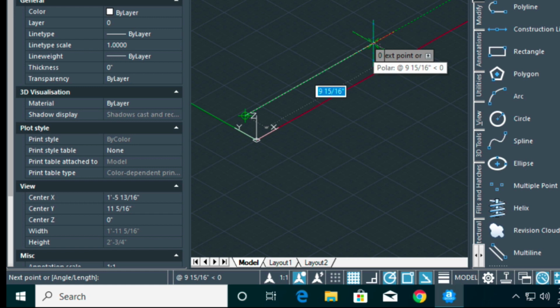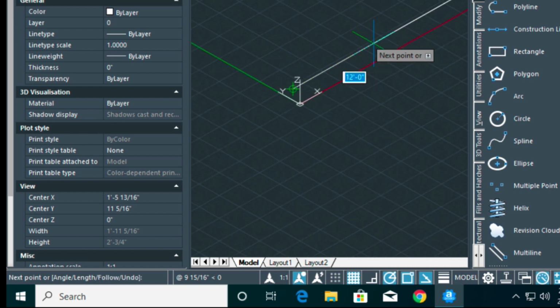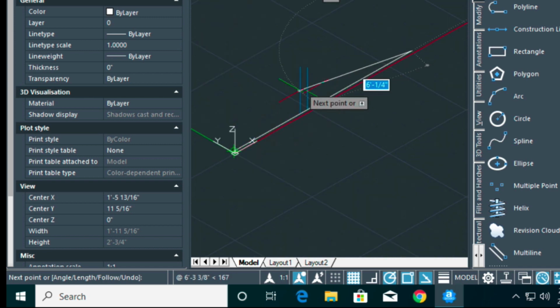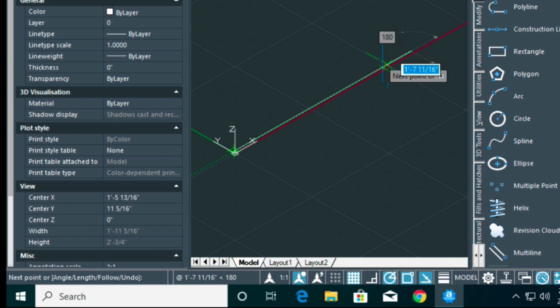In this example I'm using a 12-foot run, so I'll type in 12 feet and then press the enter key. Now I'm zooming up with the scroll wheel on my mouse.